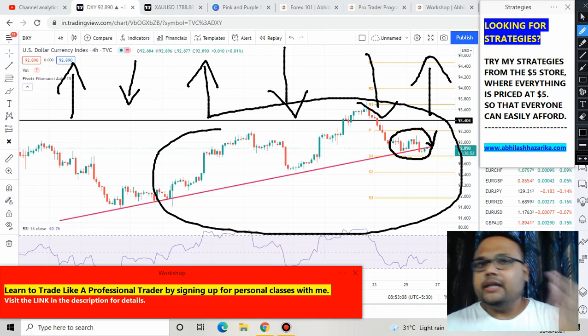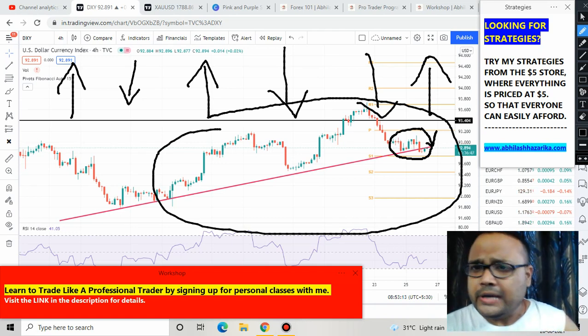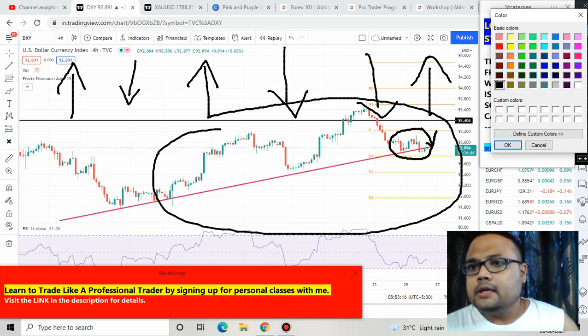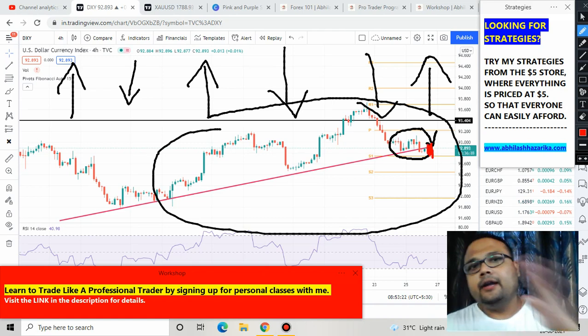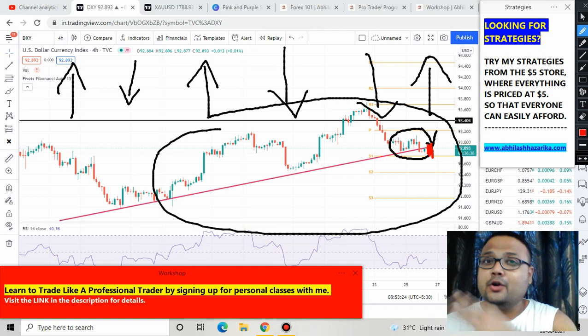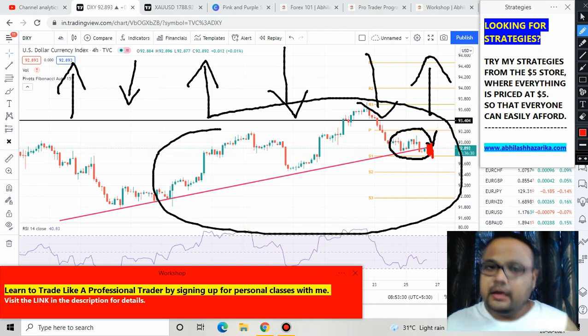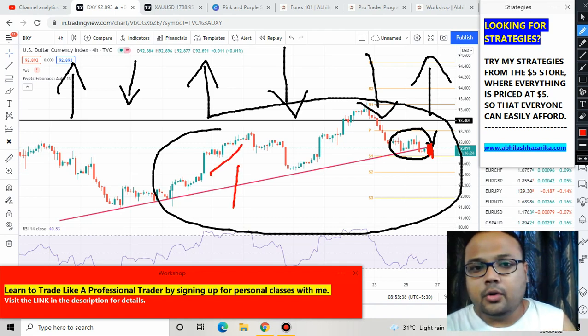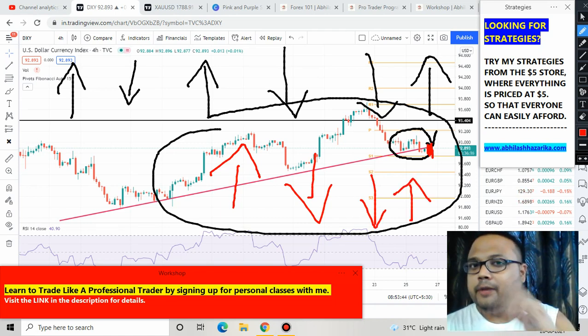After initiating a sell position, keep one eye on the DXY chart as well. In case there is a sudden downside on the DXY chart, then there will be buying on the gold chart, and your stop loss will be hit. So keep one eye on the DXY chart all the time. Whether you are initiating a sell or a buy position, it doesn't matter, because always remember, if the dollar goes up, gold goes down, and if the dollar goes down, gold goes up. And right now there is a possibility that the US dollar will go up, as it is standing at support. So let's see.